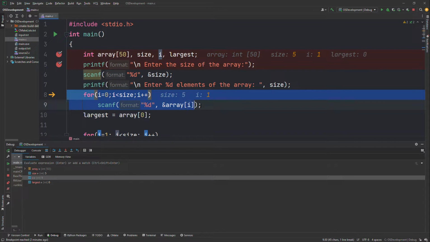line to execute. So once i is equal to 5, is 5 less than 5? It's not. Therefore, this condition would be false, and the execution would get skipped to the next line. So we can just continue with that and then just step over, enter the rest of the values.